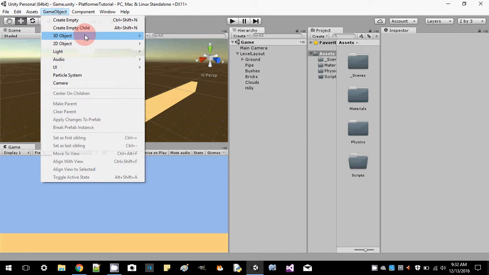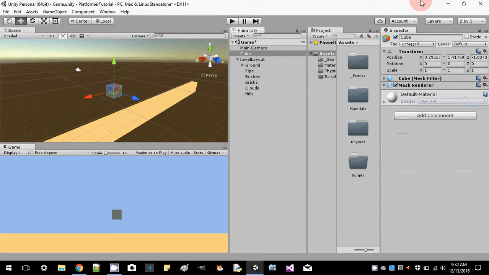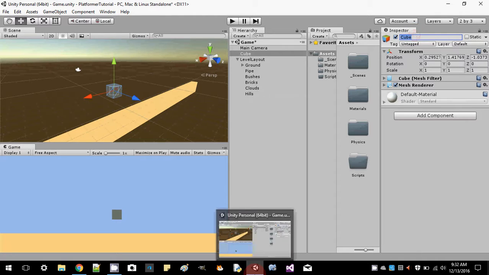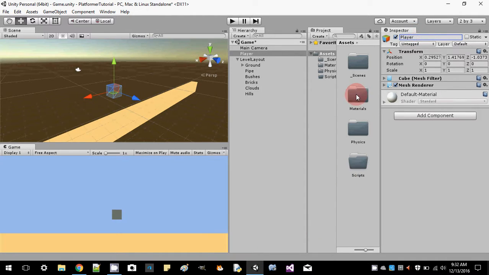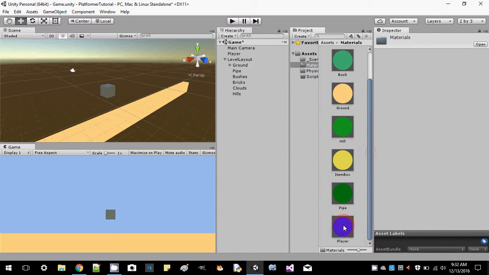So game object, 3D object, cube, or you can make it a sphere. Whatever you want. This one has to be above level layout. And you want to get rid of this box collider, because that's a 3D box collider. And rename it to be player. And go into your materials folder. Why does it keep doing that? Drag in your player material.